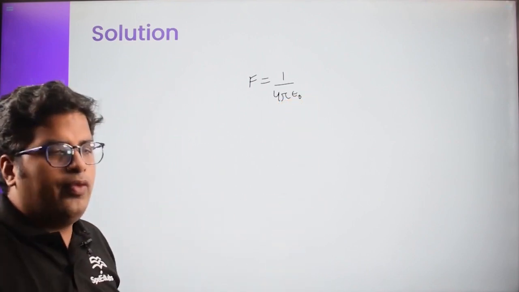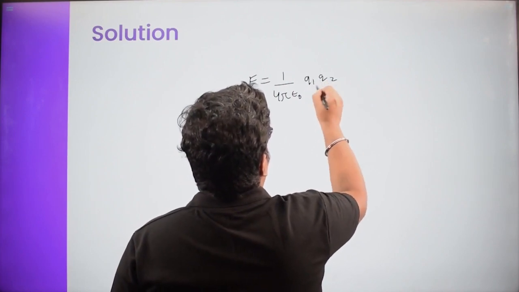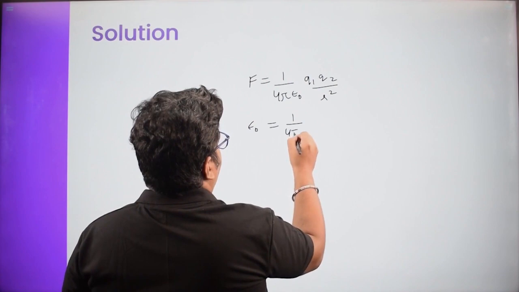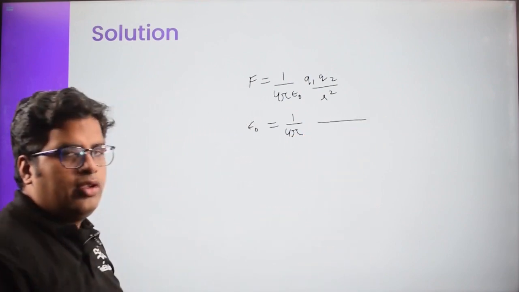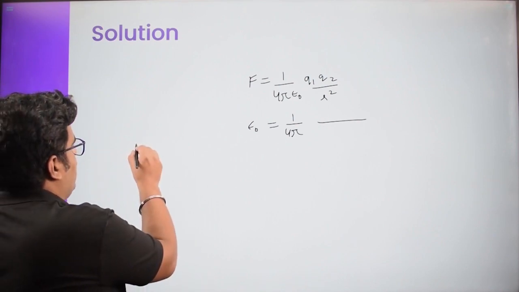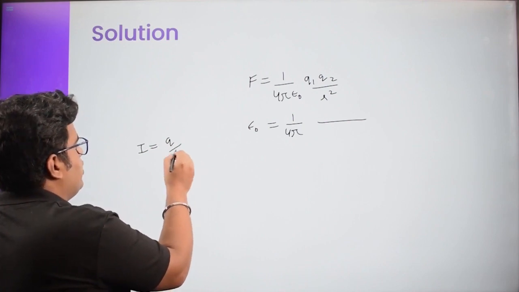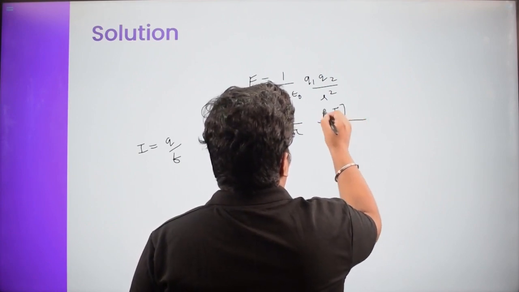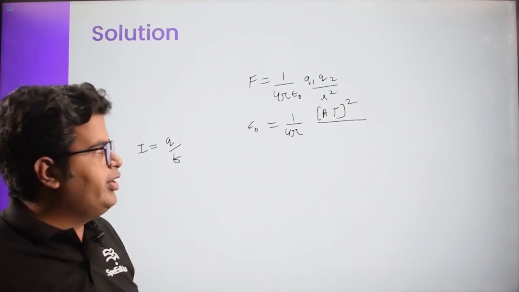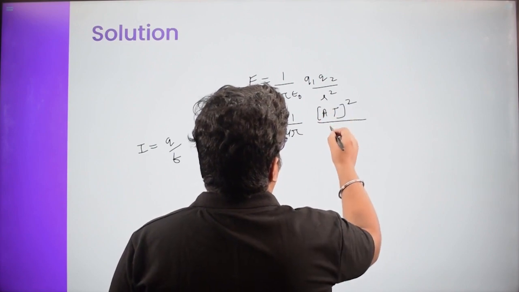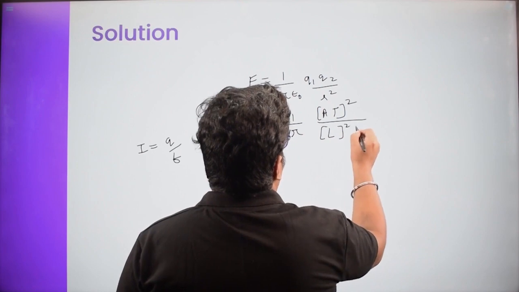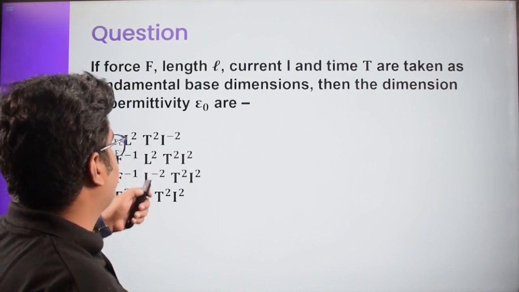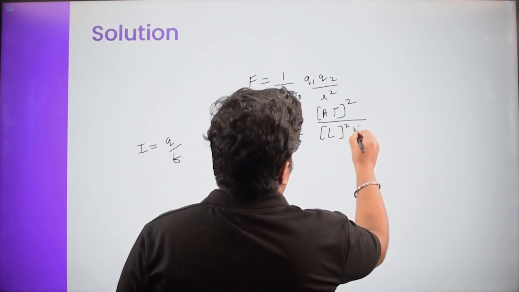Coulomb's law. That is, force equals 1 upon 4 pi epsilon naught Q1 Q2 by R square, right? So from here we'll have epsilon naught as 1 upon 4 pi Q1 Q2 by F R square. Now what is Q1? Q1 is charge, and we know the definition of current, that is flow of charge per unit time. So this charge can be written as current into time, and the unit of current is ampere. So we'll have ampere into time, and since it's Q1 Q2, we'll have A T square, right? And then we have R, which is a distance, so it will be expressed in terms of L, so we'll have L square. And then we have force. Now, since force is a fundamental unit here, simply we can write this as F.